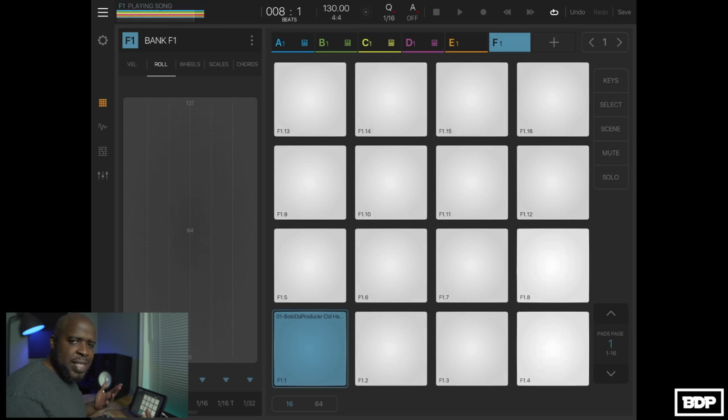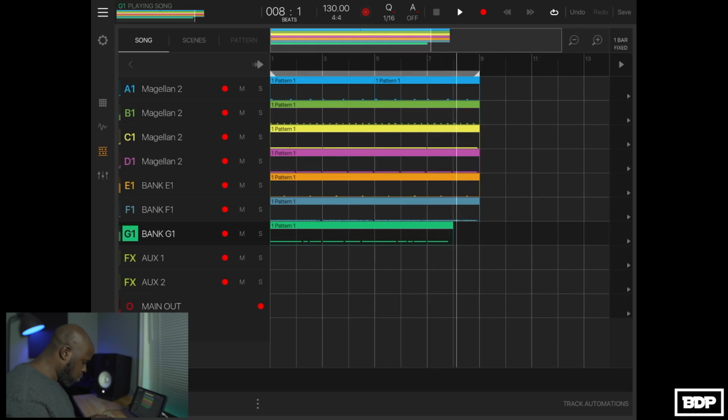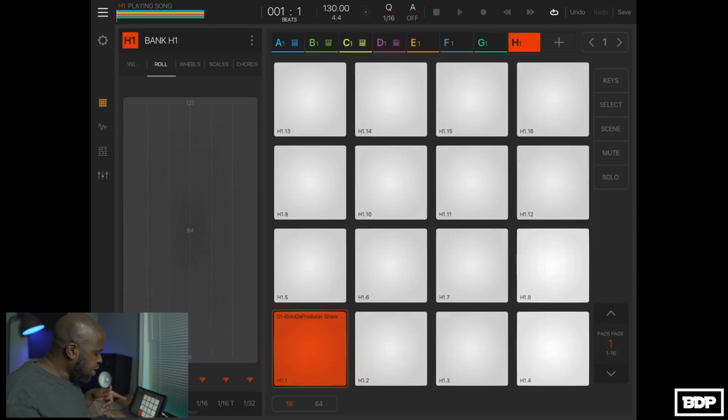Let's go ahead and add a bass in it. All right, sounds good. So let's go ahead and add like a snare to that clap just to give it a little bit more beat to it. All right, sounds good. So now let's go ahead and add a kick drum to this beat, and I think that should be it for this one for right now. I might add some more stuff to it later on, but for tutorial purposes, we'll just leave it right here.